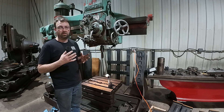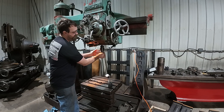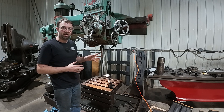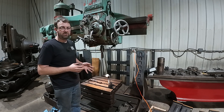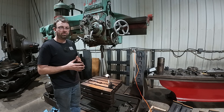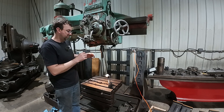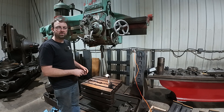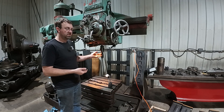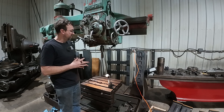Overall, they're a great tool — absolutely indispensable here in the shop because of the speed of change. You can swap out tools even with the spindle running. They're just amazing. This one was made by Collis — C-O-L-L-I-S. They are not a cheap tool for the hobbyist, but for a production standpoint they are absolutely worth their weight in gold. You can have a drill fixture up here with drill bushings and many different sizes of holes, and you can just pop holes all day long just swapping drills — saving yourself seconds to change out a drill versus 10, 20, 30 seconds to pop it out of the Morse taper.